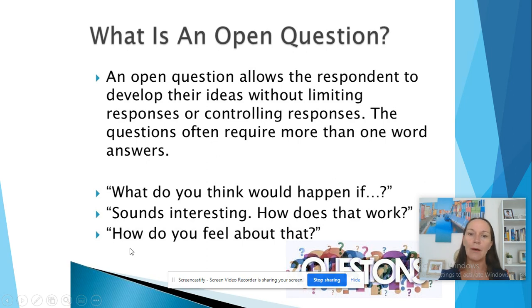How do you feel about that? Okay, so yet again, you're requiring someone to discuss how they're feeling. And all these are requiring the person you are asking the question to explain and expand upon what their thoughts are. So remember, when you're asking a mixture of open and closed questions, these are really good ways to get as much information and to keep the person you're asking the question to talking more and giving you more information.